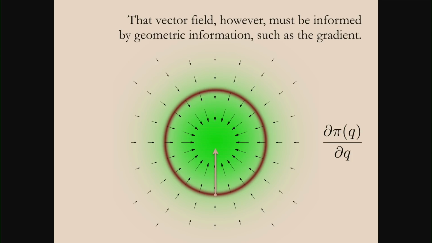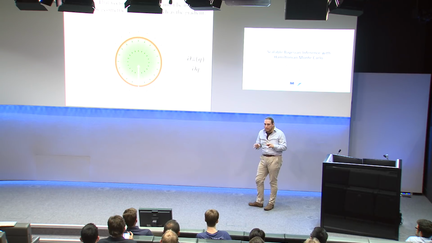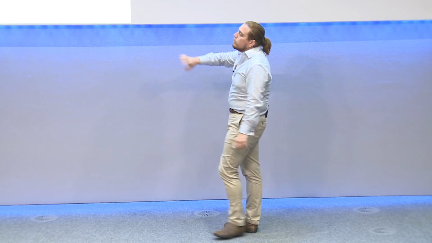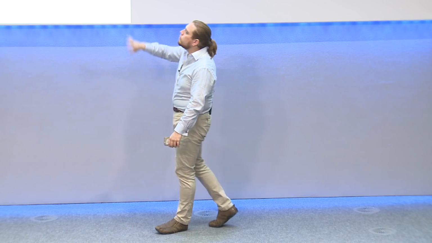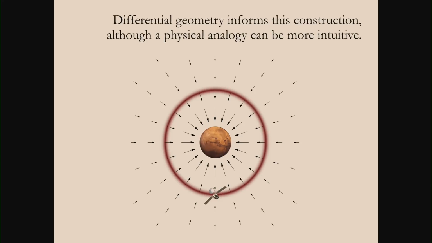But the really exciting thing, at least for this talk, is I don't have to explain any of that, because that math also happens to be the math that describes classical physics. So instead of trying to reason about this in a purely mathematical perspective, I can think about a physical perspective. So let's ignore the mode, the gradient, and the typical set, and instead think about a planet, a gravitational field, in an orbit. Mathematically, this is the same exact system.